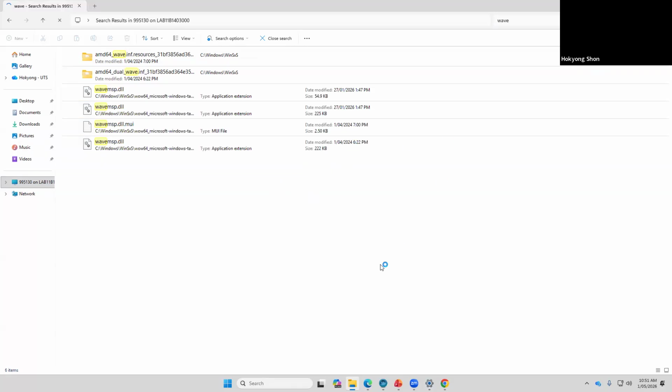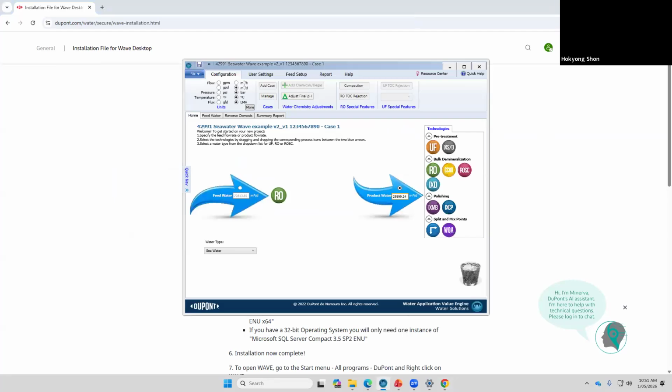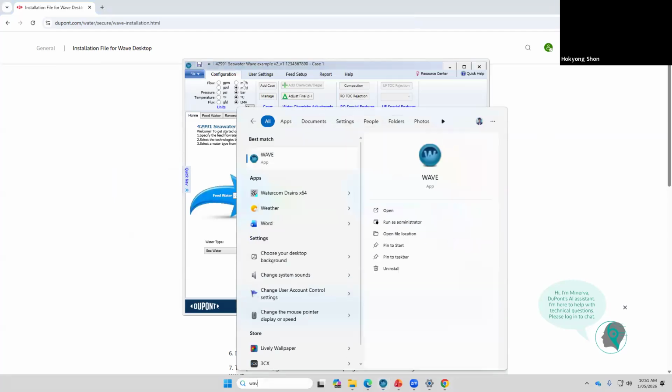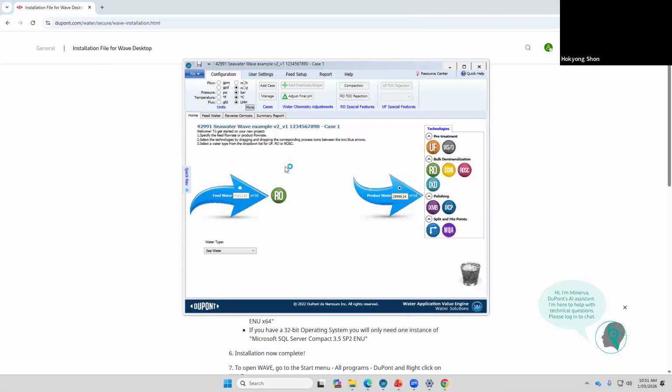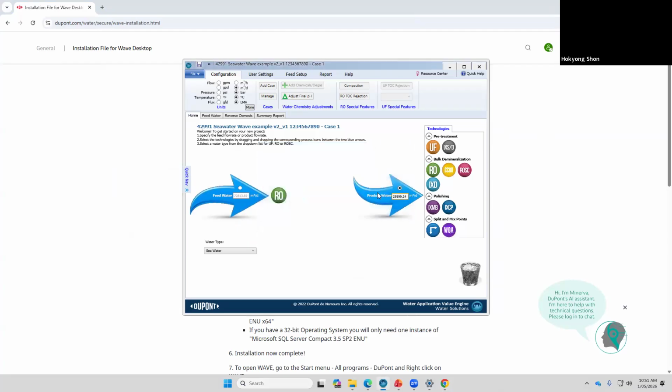So everybody check carefully for this unblock box for your administrative role, and then run as an administrator has to be set up. Otherwise, you cannot see. So you can see from our program, we are handling it as run as administrator from this part. So you have to set up this one first to see all the detailed information. And you can start to design your software.